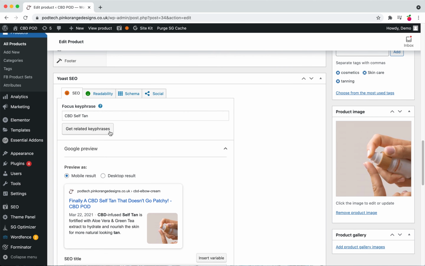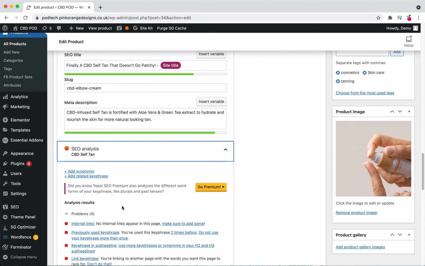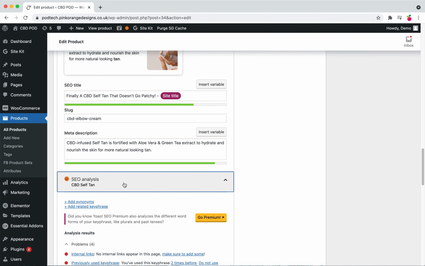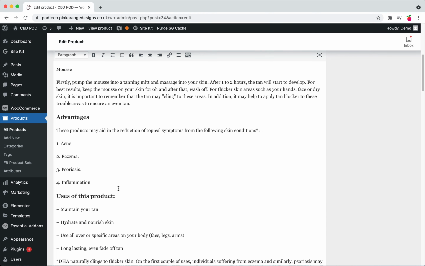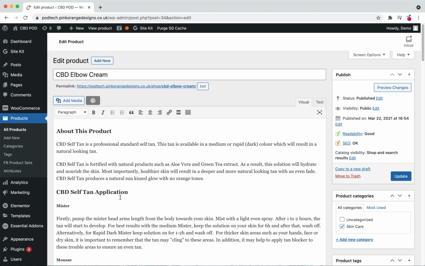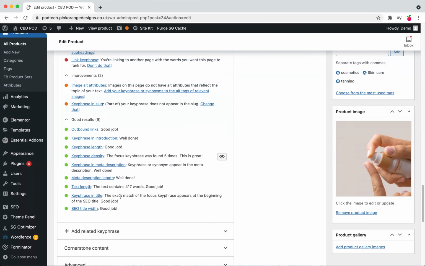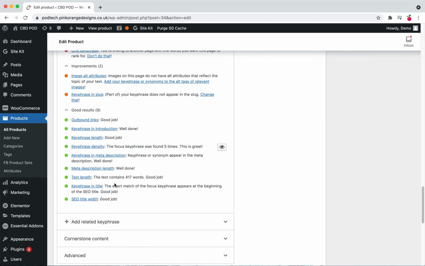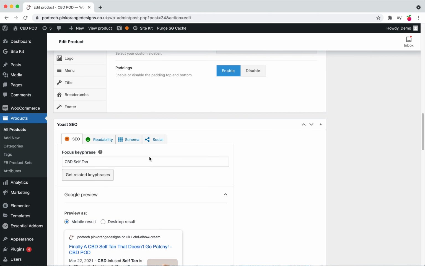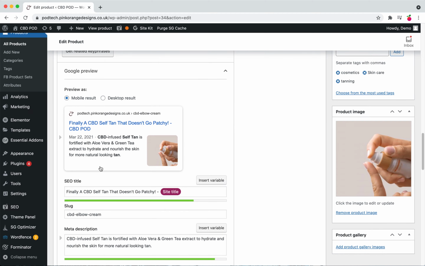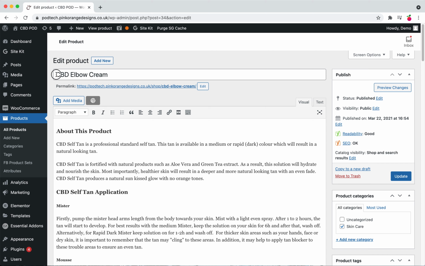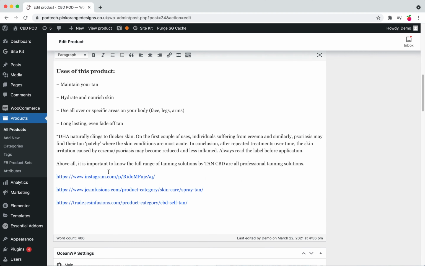So Yoast will give you lots of ways to improve your SEO score. Now, a lot of the things it will be asking from you, you will need to include in this top section here, where you put the bulk of your text. It won't scan for anything in this section here. So what I did for this article is I actually just copied something from another client, but we're actually going to go through it together and we're going to do a proper one that's related to elbow cream.